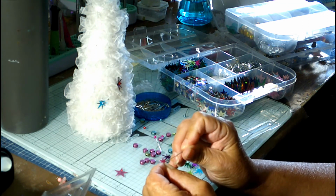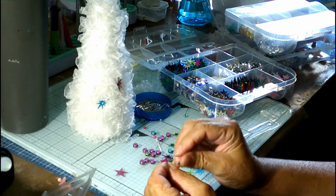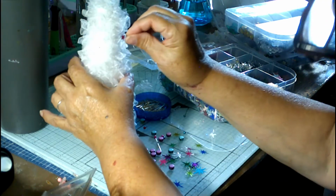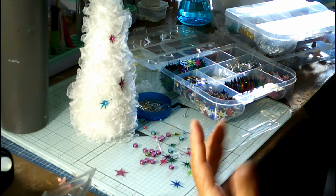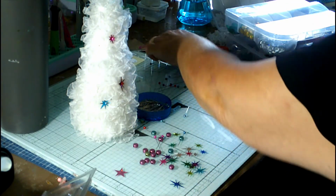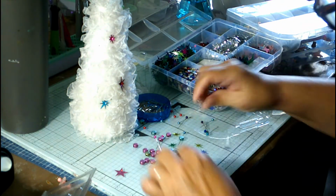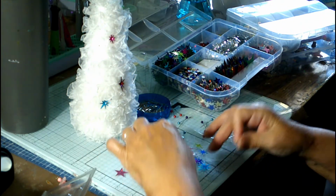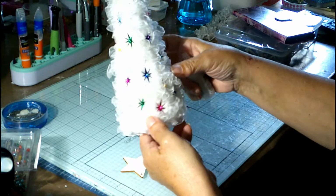It's going to be even harder to get this through, and I know I'm going to stab myself. So you just put it through the middle, and then you put it through there. And I just love them. So again, I'm going to color coordinate with my pins, and I'm going to put these all over the tree. This is what it looks like finished.